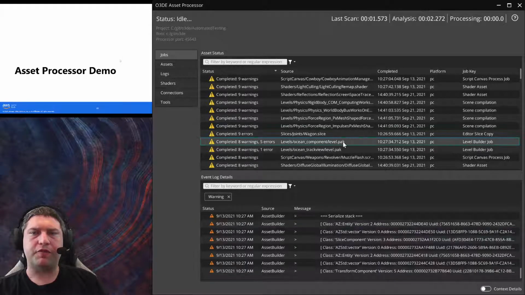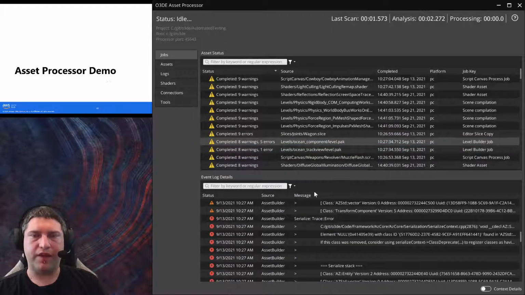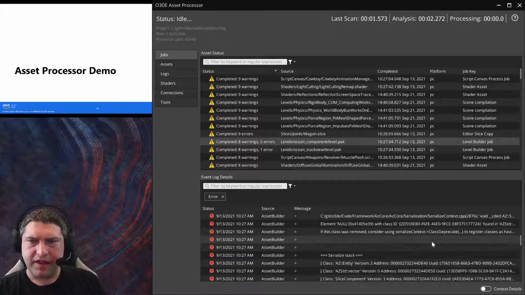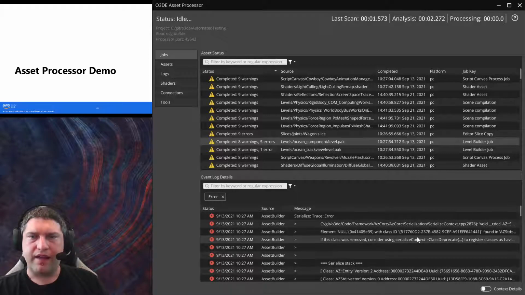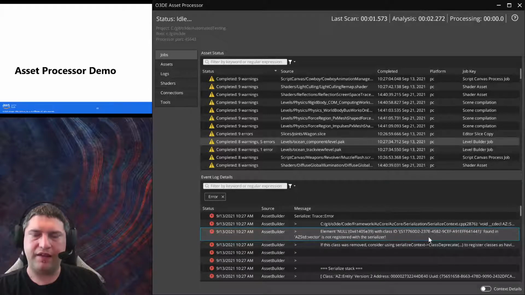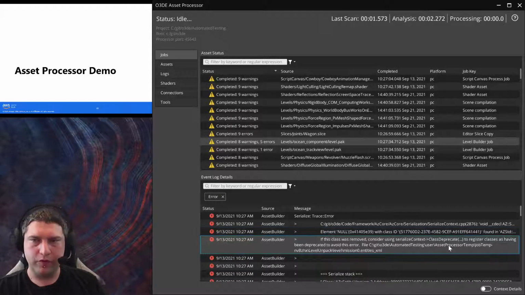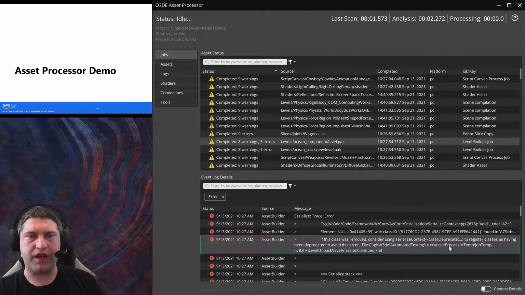An asset error, though, is generally going to be something that couldn't be processed in that way. Something was encountered and information got lost in processing. In this case, you'll see that this ocean level has an invalid element within the serialization. So there was something in there, a class that was removed that is no longer available. And so this ocean level will no longer function the same as it would have functioned when originally authored, because that logic, the serialized class, is no longer available. The decision between warning and error comes down to the engineer who is working on the builder.